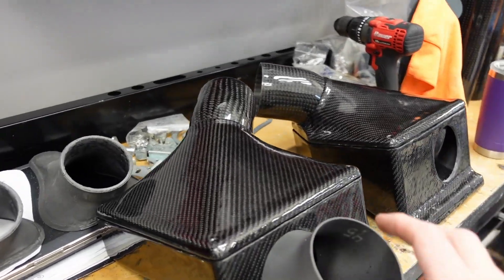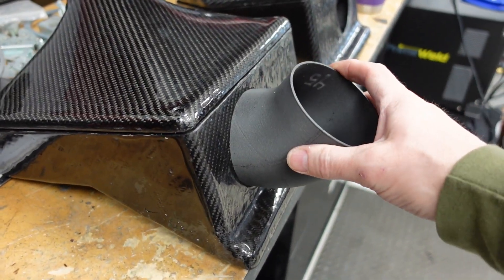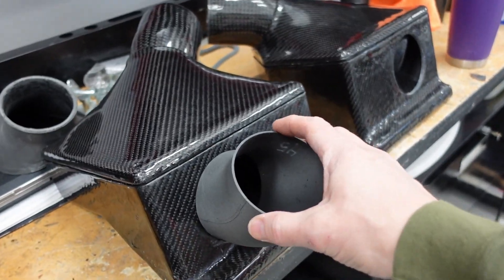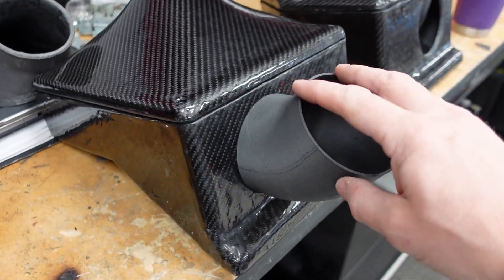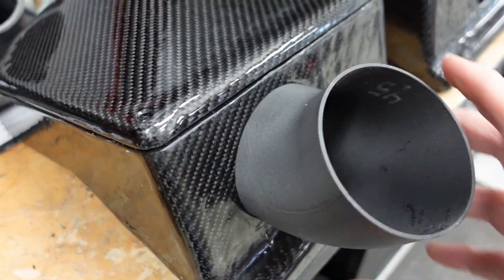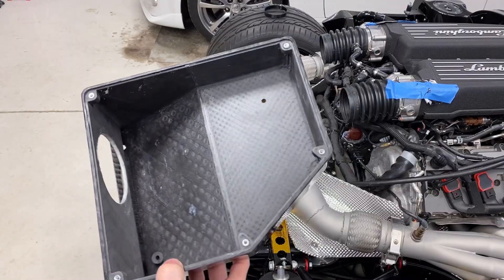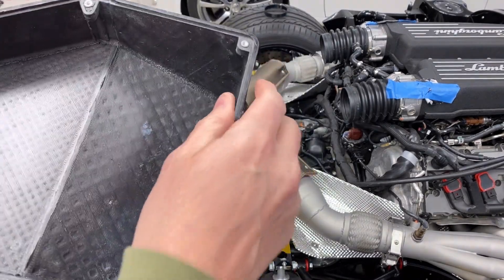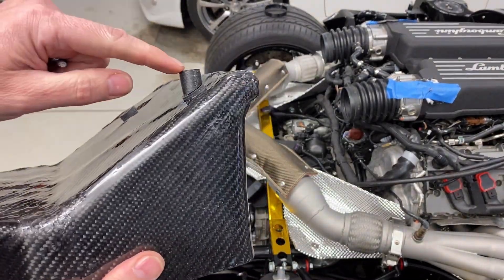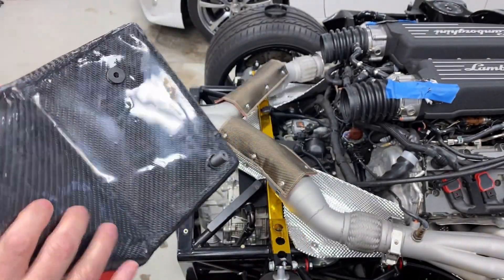Now it's time to get these air boxes mounted — I'm going to get these on the car. Just to give you a visual, this is one of the spare 3D printed 45-degree tubes that I created. You can see how I'm going to route the NACA duct into this. I'll probably have to do something different, but that gives you the idea — slides in the hole, then I'll just glue it in there permanently. Here's the box; I drilled three holes. I actually 3D printed an angle grommet there, and I did the same on the back. These are rubber washers just to help isolate from some vibration.